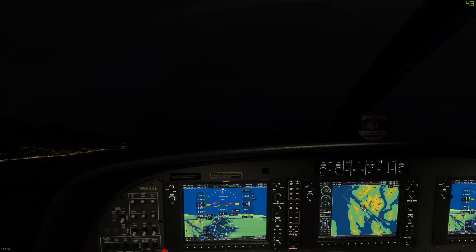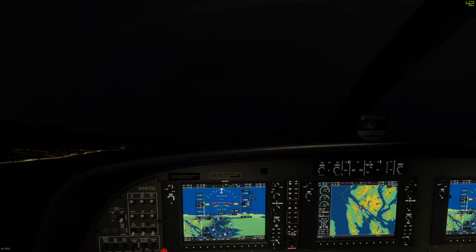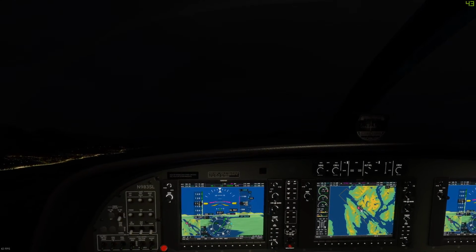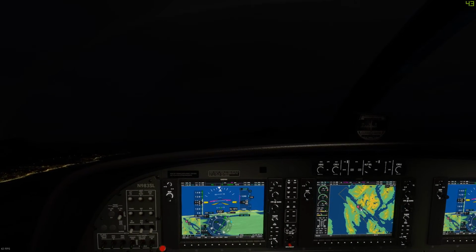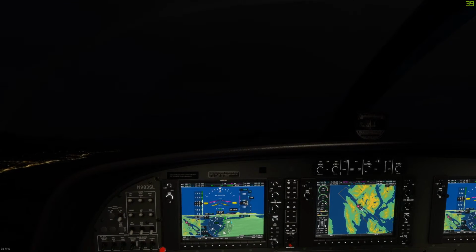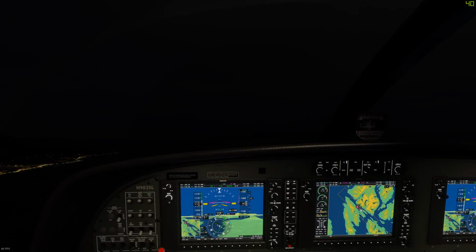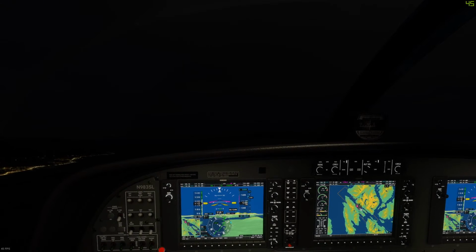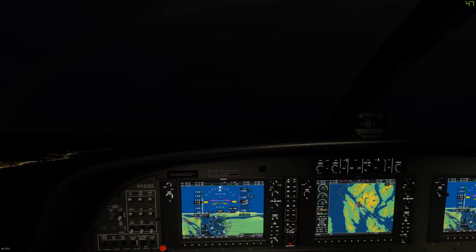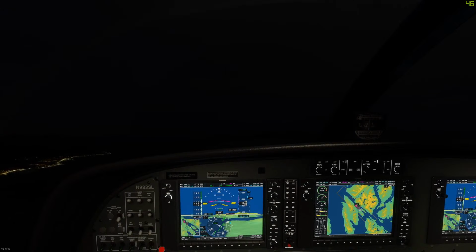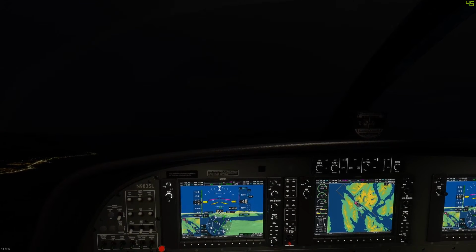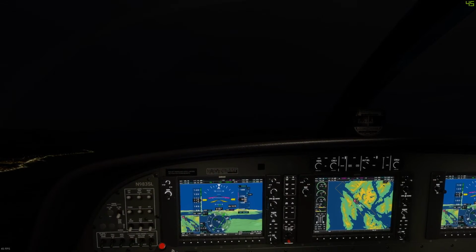They're just trying to hold the airspeed at about sort of 115, something like that. Need to come around to the right a lot more. There we go. 1,200 feet, so it's 2,000 we're looking for. Everything else is looking good at the moment. 1,600.